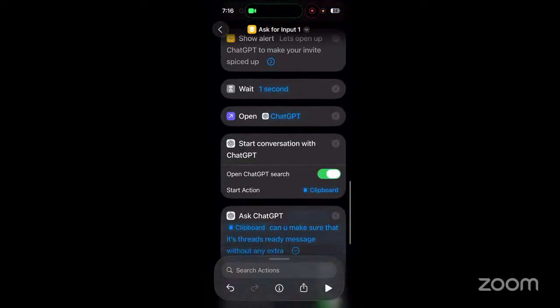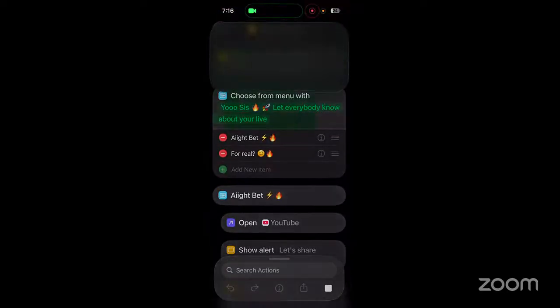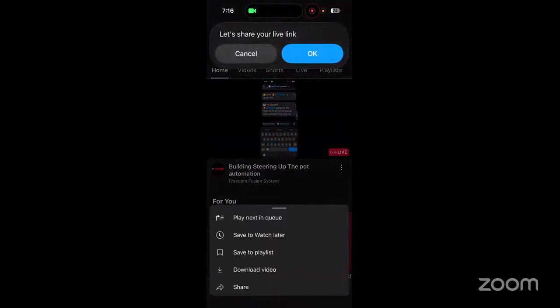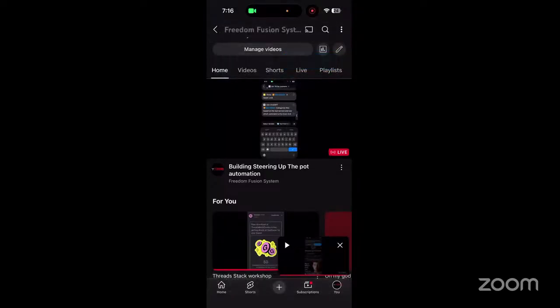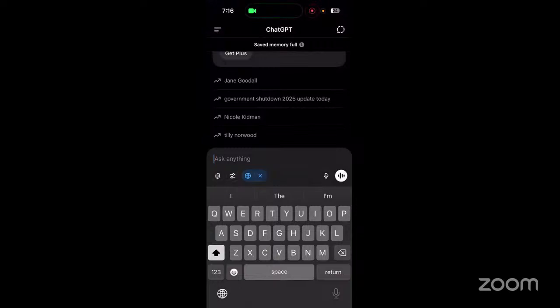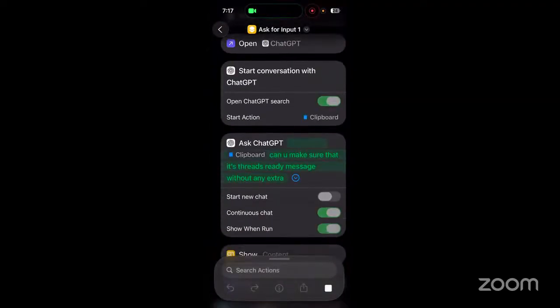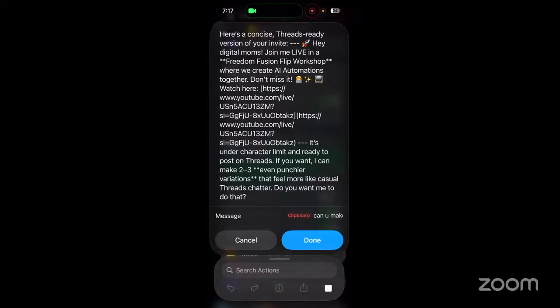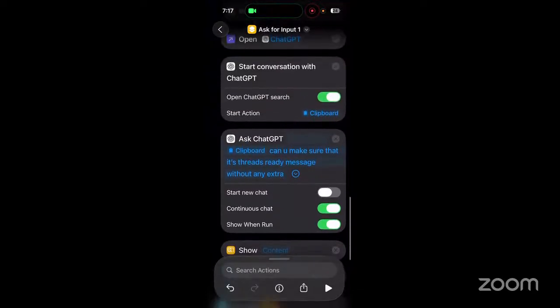It looks like it butchered it. Let's do continuous chat. Okay.